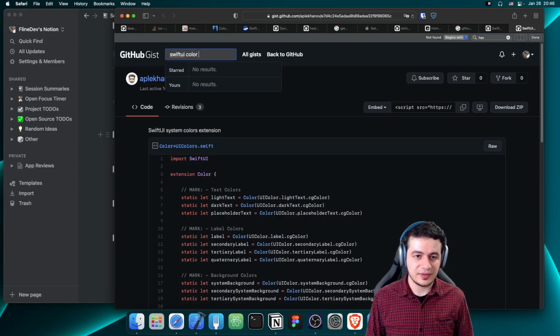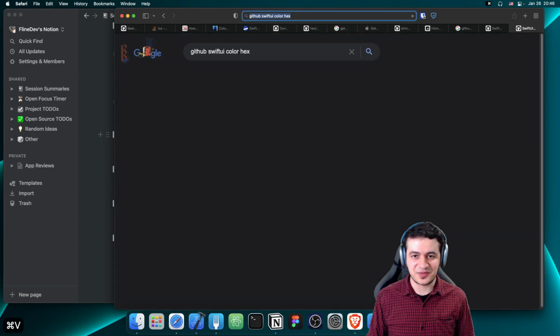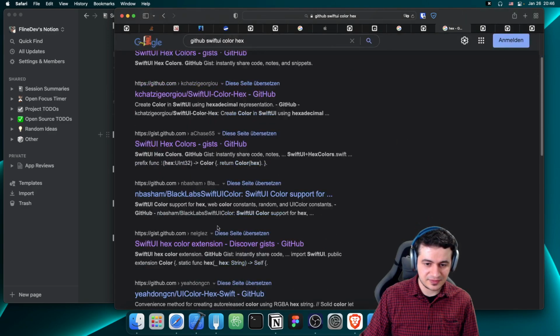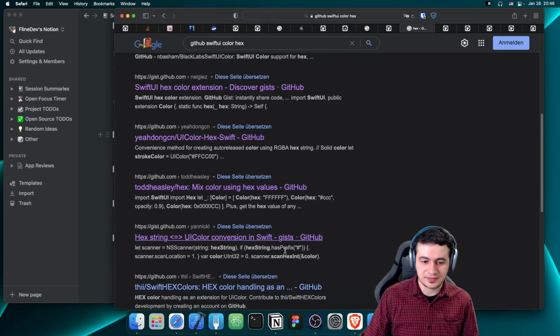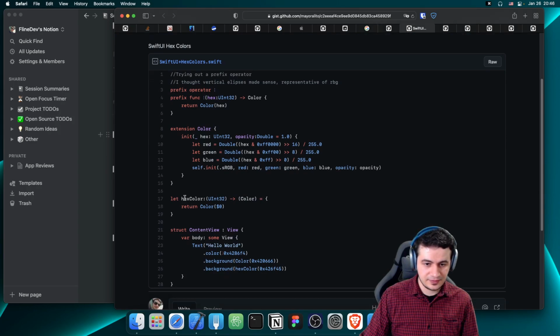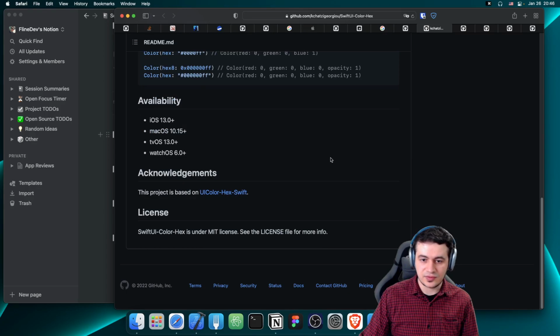SwiftUI color hex. This is getting stressful. I expected to find something much faster. So we go for color, create with hex. Nope. Just also the other way around.